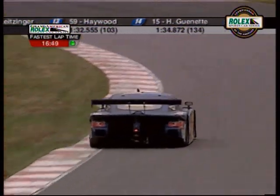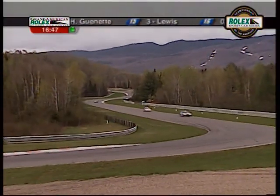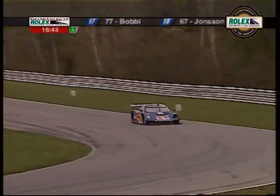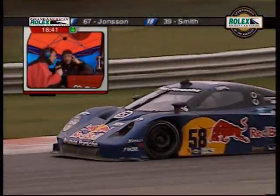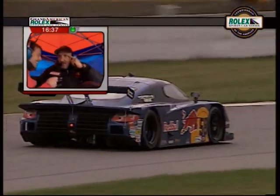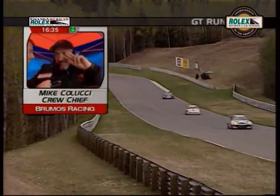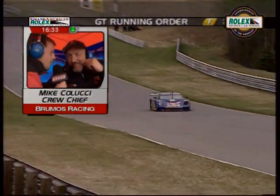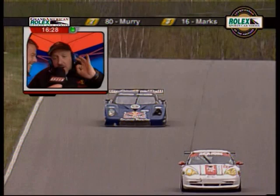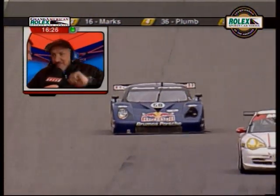Chris, you got more than the 58? Well, just trying to get the word. You guys good on fuel? Everybody's kind of scratching their heads. A couple guys say they are, a couple guys say they aren't. What about the 58? Yeah, we're good to go to the end. You're confident? Well, fairly confident. Now, Dorsey's going to tell me when I walk away that you were pulling my leg. No. Very, very close.